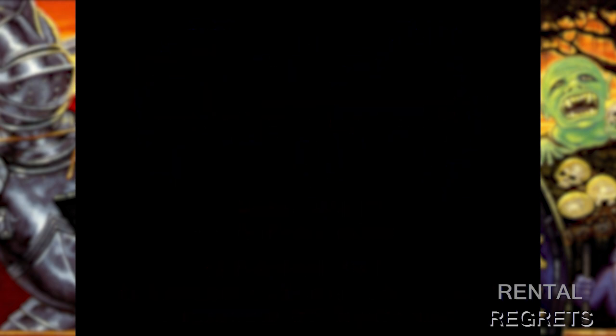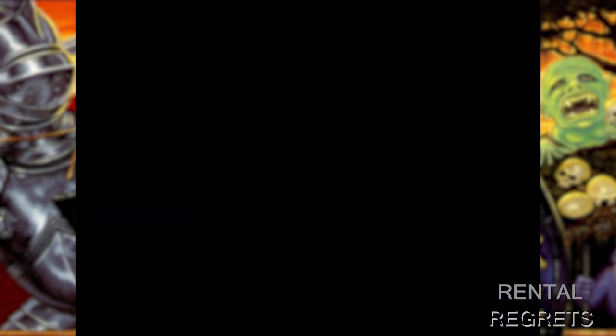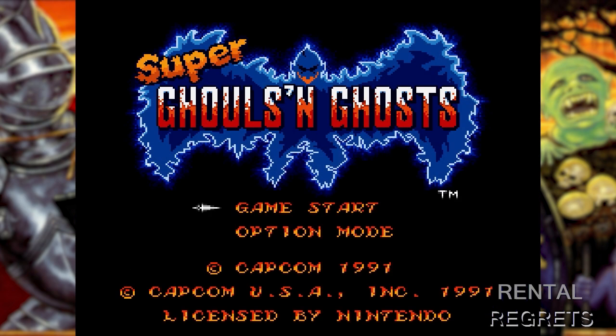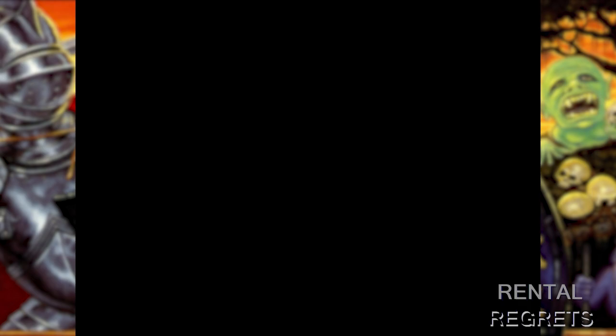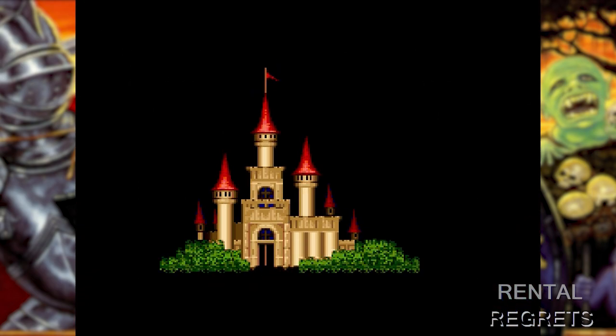I am a coward, so if there is an easy setting, I'm going to turn it on. Yeah, I don't care if we actually beat the game today or not. We're just going to take a look at it, and I want to make at least a little progress. Oh, is there text?